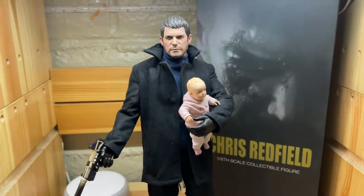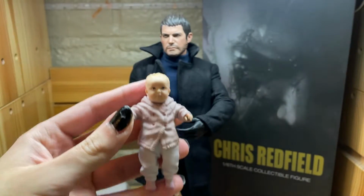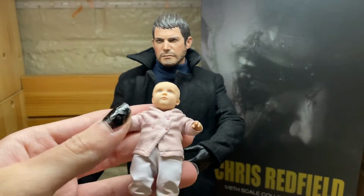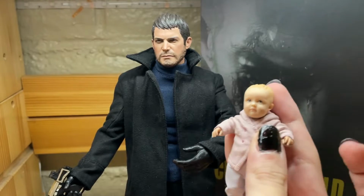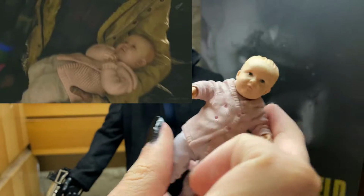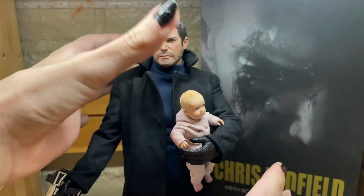So let me grab it and I'll show you. First off here, we have the baby, Rose. You can get a closer look at Rose. It's a still baby, and I have to say, it's pretty well done. The detail on it looks like it matches the game. I think this was the outfit Rose wore. So I have Chris holding her right there, her guardian angel, or at the beginning, we thought villain.